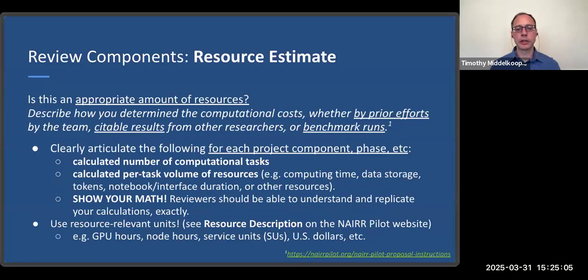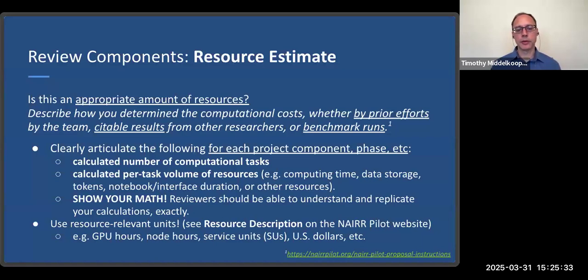For each methodologically linked project phase or category of AI-related computational tasks, how much computing time is needed on what resource type for how many such computations? How much data storage is needed for inputs and generated outputs? The most compelling estimates are based on benchmark tests with smaller portions of data or computational work that can be relevantly scaled to predict the full scale of resource needs.